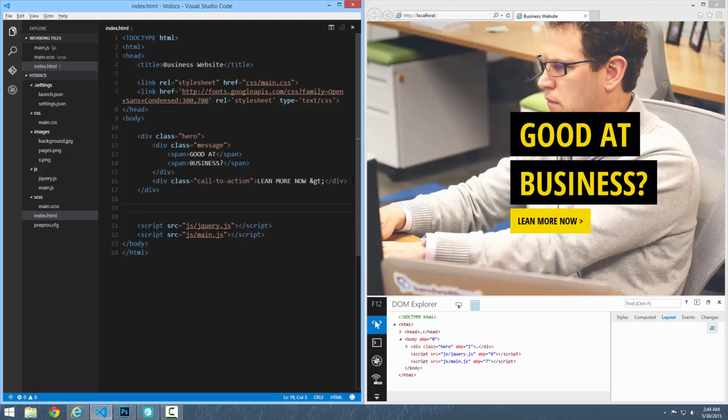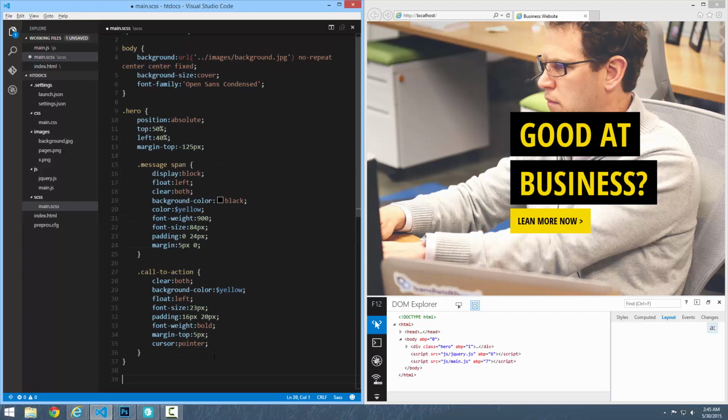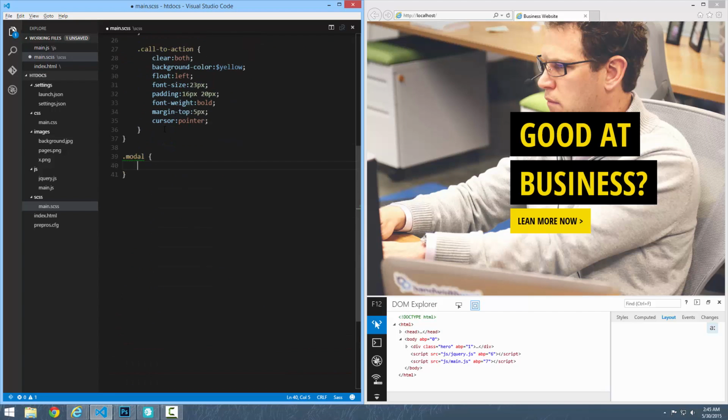And so the next thing is the actual modal window, if you will. The modal, or whatever you would call that. So I'm going to make a class of modal. I'm not really sure how that is said; I've heard it both ways. And here we go. Let's make it a fixed position, because we're always going to have it be in the top left origin, and we're always going to have it be full width and height so that we get that yellow effect. So we're going to say top of 0, left of 0, and then 100% width and 100% height.